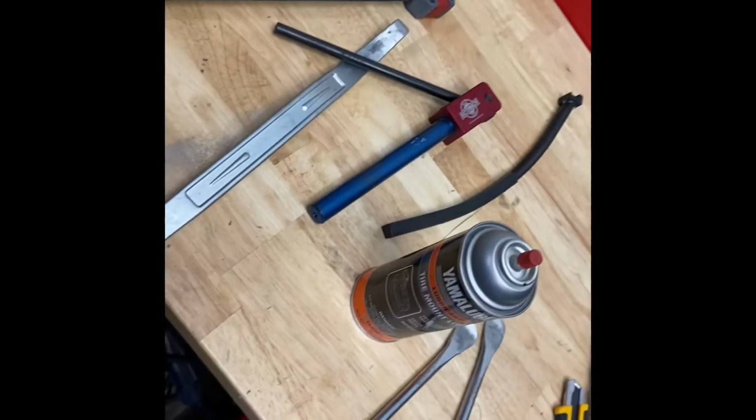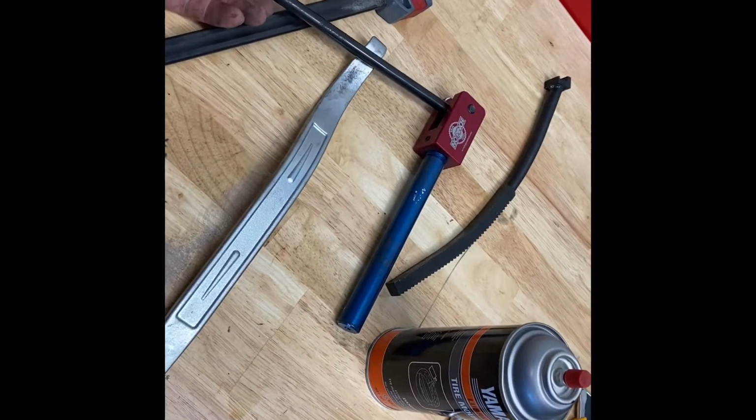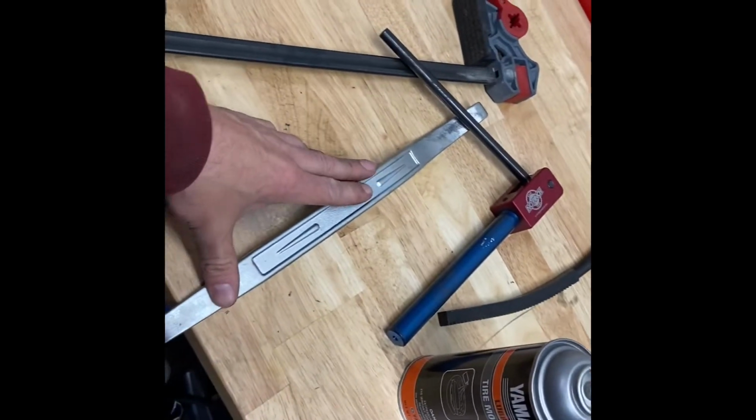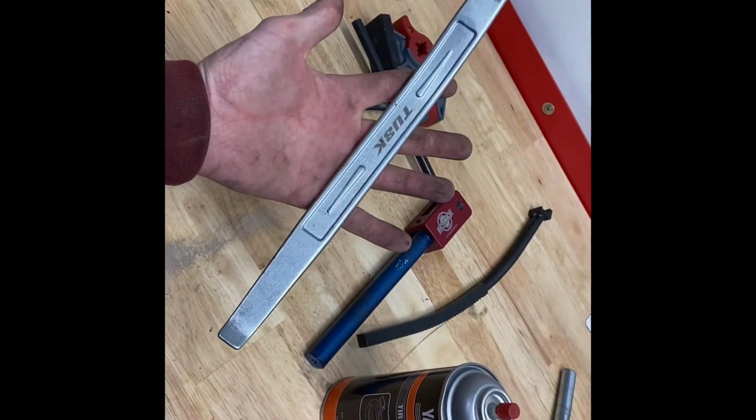Is it worth the money? I'd say if money's not too much of an issue, sure, but if you're kind of a budget rider, I would say no, not worth the money. Tire irons have been tried and true for generations, so hard to beat.